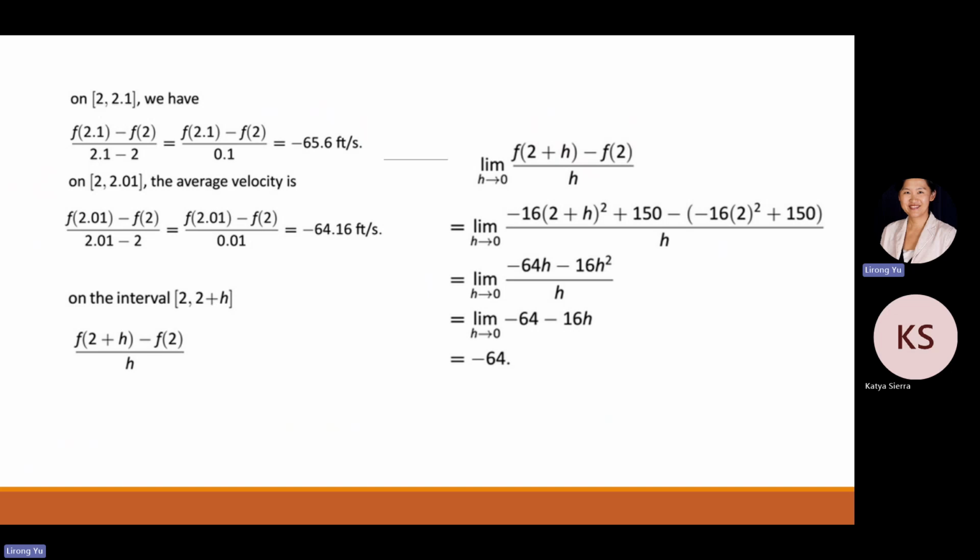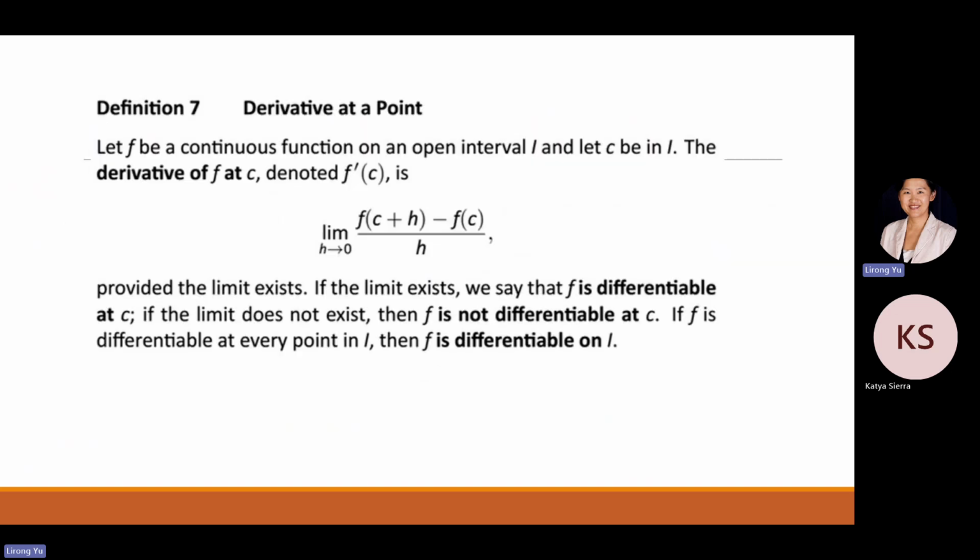So 2 is a point of tangency. 2 is a derivative point. And negative 64 is the actual slope. That's the derivative value. That's the slope of the tangent line. So that's the official definition. I hope by now, when we look at it, we kind of know how it's being structured. It's basically a derivative, the limit of a slope. The numerator is the subtraction of the 2 y values.